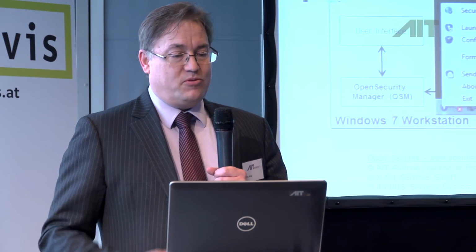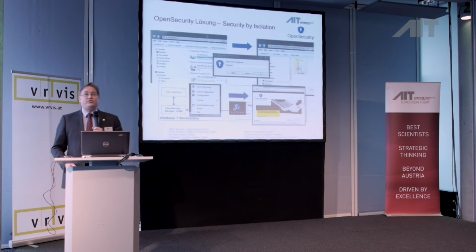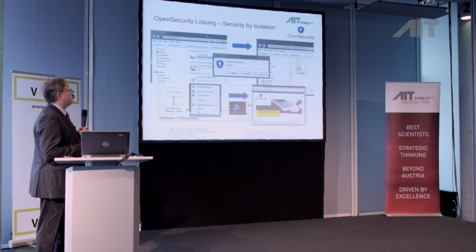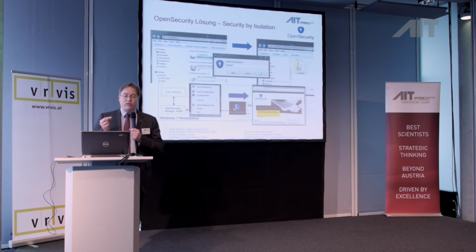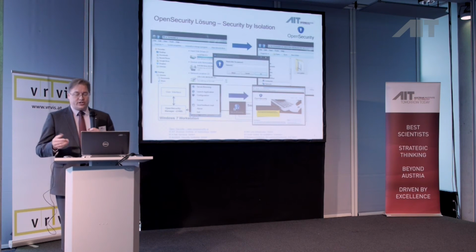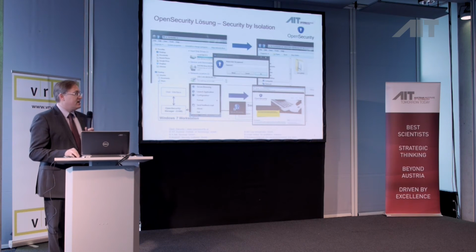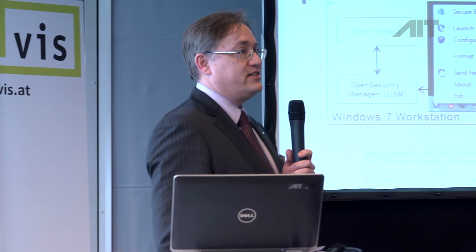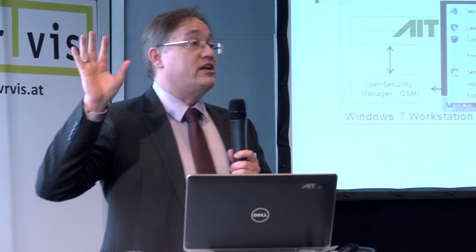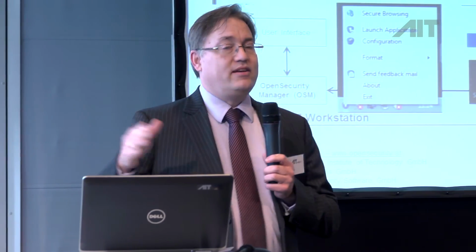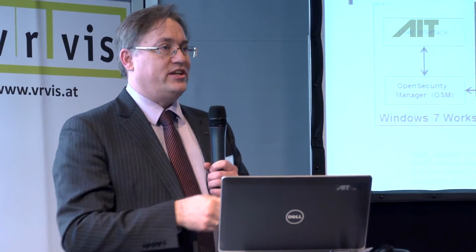Given all these problems, what is the solution? I'm saying security by correctness is not the solution. Why not try a new one? We call it security by isolation. The idea here is that all of the processes that have a large attack surface, like input-output devices, like network interfaces, should be hidden away in a virtual machine that is separated and only connected with a very thin and well-understood interface to your core machine.